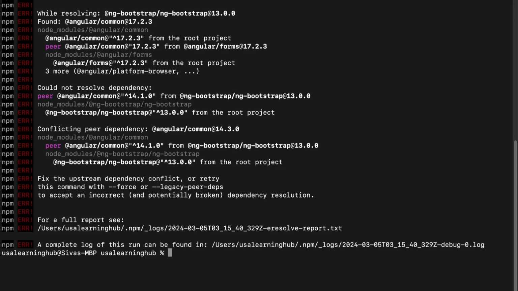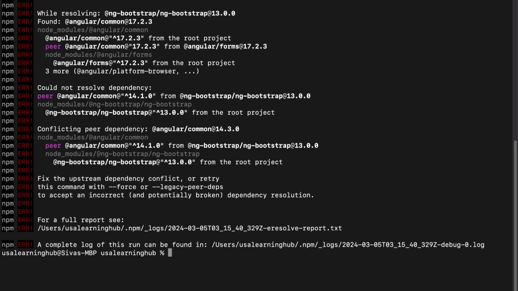So since I have an older version of ng bootstrap, but Angular is upgraded to 17.2.2, it is asking me to fix that ng bootstrap version. So not only ng bootstrap, if you have any other modules that are incompatible with Angular 17, you need to upgrade those dependent libraries as well.